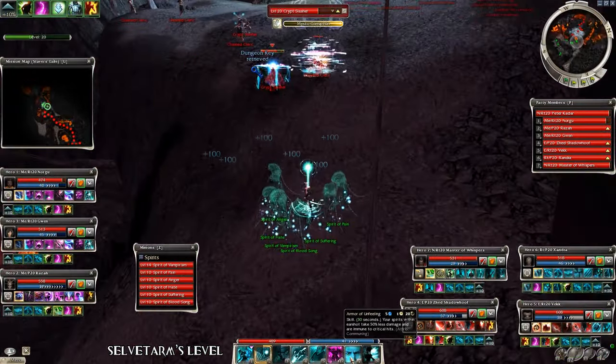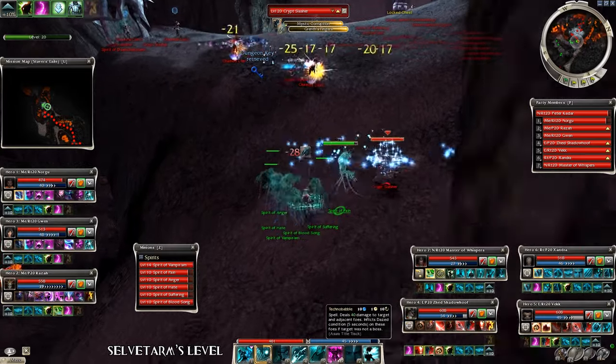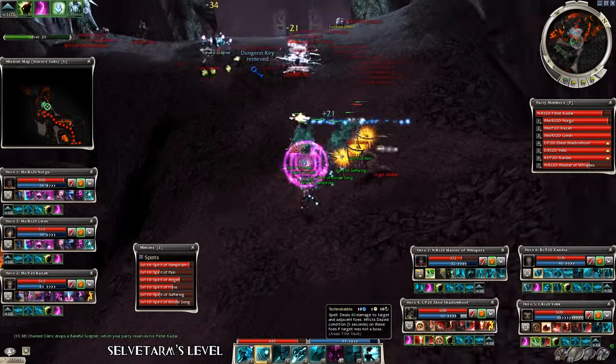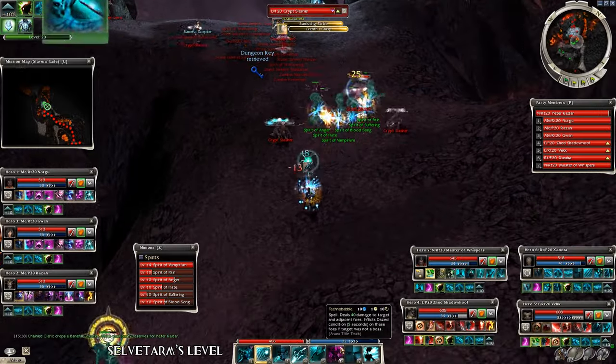Plenty of undead in the next area, the chain clerics heal each other well, also crypt slashers pop up, so don't aggro the whole map here like I did.